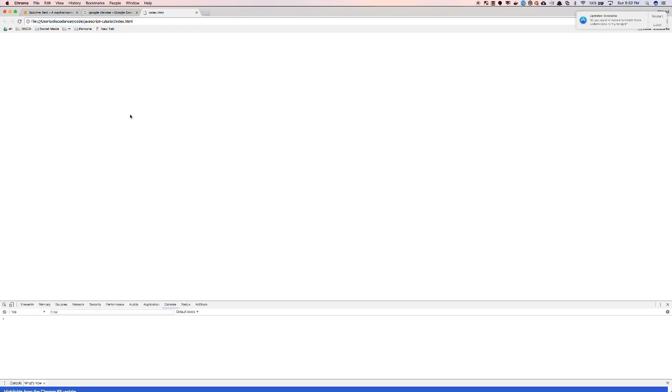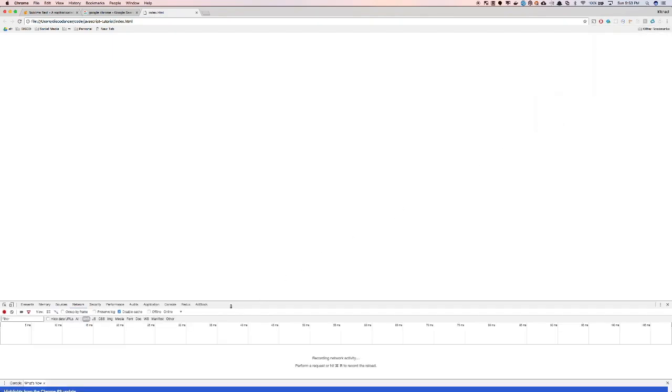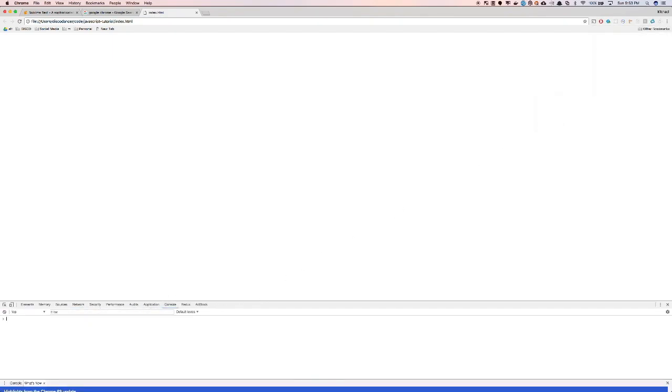Next, let's open up the Chrome DevTools, where we will be able to see the things that we log to the console. To do this, we can either press Command-Alt-J on Mac. On Windows, it'll be Control-Shift-J. On Mac, it's Command-Alt-J, so if I keep on pressing it, it'll open and close it like that. On Windows, you can do that same thing with Control-Shift-J. Or if you want to use the menu, you can click on this menu button here, go to More Tools, then Developer Tools, and then click console right here. I think the shortcuts are easier, so I would recommend using those.